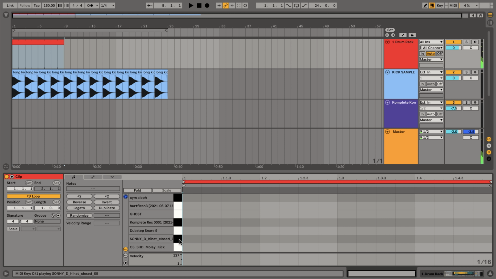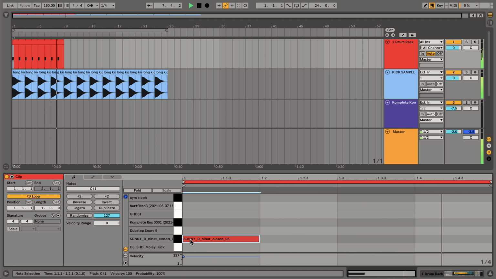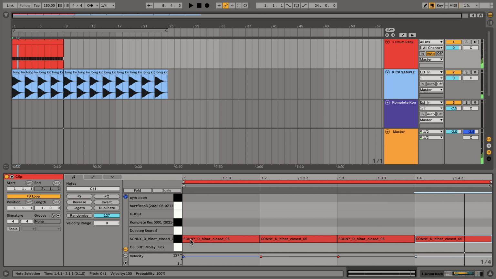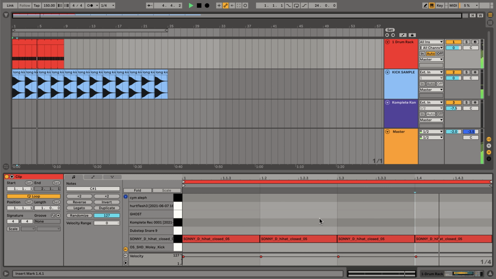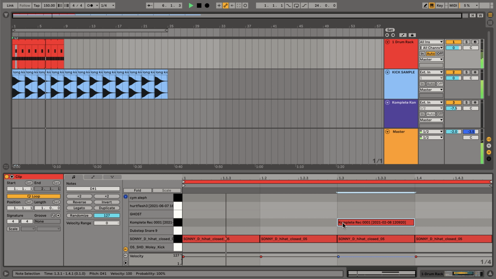I really enjoy to create as I go, so I'll just press play and try some things out. I'm gonna set the grid to quarter notes by hitting Command 2 times. Then I'm going to create a hi-hat note by double-clicking and duplicate it with Command D. Here is a snare that I sampled earlier. And I think that's about it. I think that's everything I want for my intro for now.